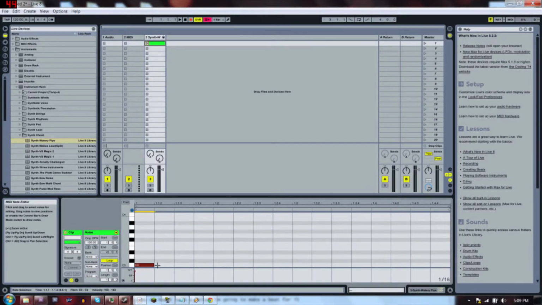Position your cursor at the end of the note until your cursor turns into a bracket, then click and drag to adjust how long the note is. Keep in mind that if the sound is not infinite, the note can only be as long as the sound that it's playing. Using the information I just showed you, I'm going to create a loop.